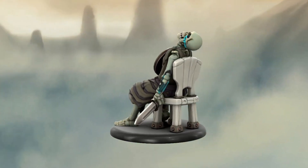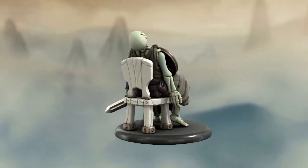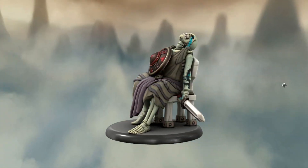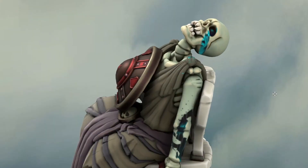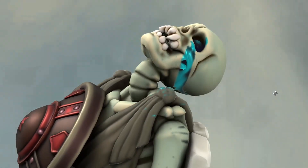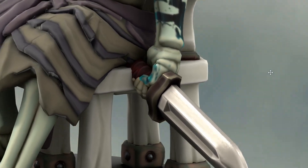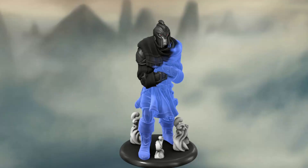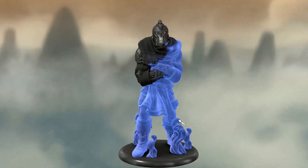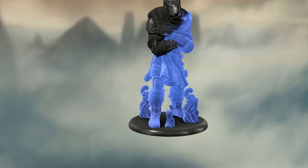Number one: detail to create a story. In my personal opinion, I believe every miniature should have a story. Like a painting, it should convey endless interpretations. They can be obvious, like having your character look up and out as they've struck a heavy blow, or they can be more subtle, like a mysterious ooze pouring from an even more mysterious eye embedded in a skeleton's head. There are great detailing options in your model's positioning and use of decals. Details might not be what draws us in, but it's what keeps us staring at the painting once we're there.